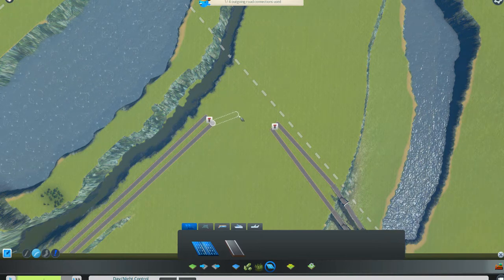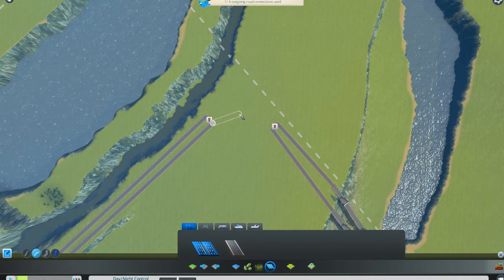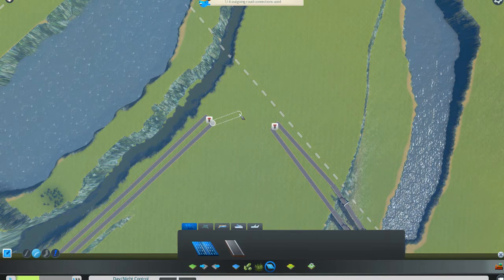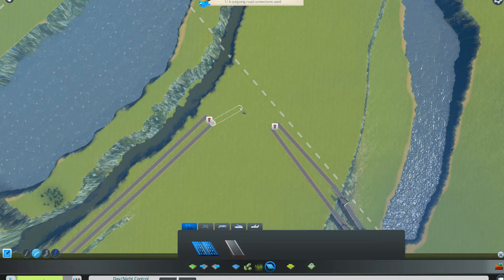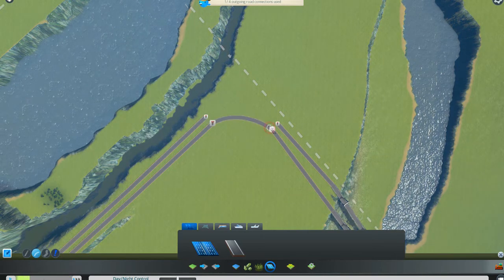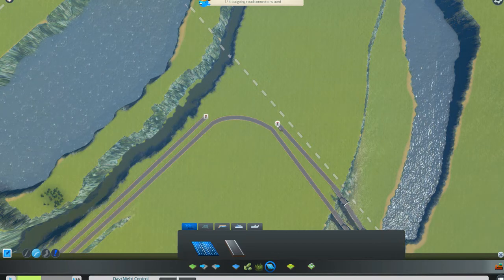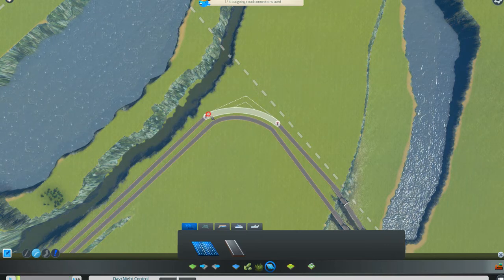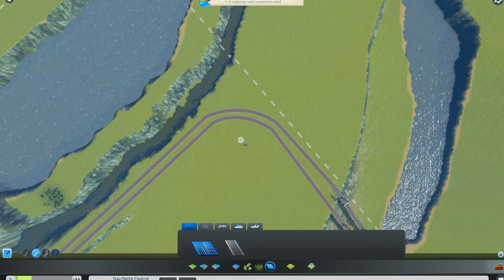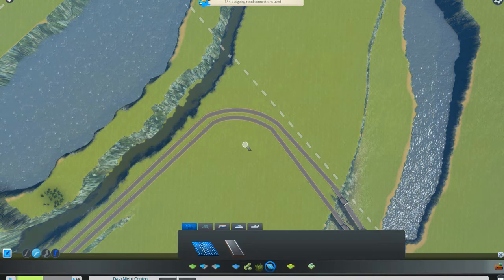Go out to where I think I want it, right in the middle between the, I keep hitting the left mouse button and I don't want to yet. And then come up a little bit and click here and then come down and connect. Then on this one, connecting, going the direction I want it to go, coming way out, and then curving back. There. Okay, so there's our curved road.